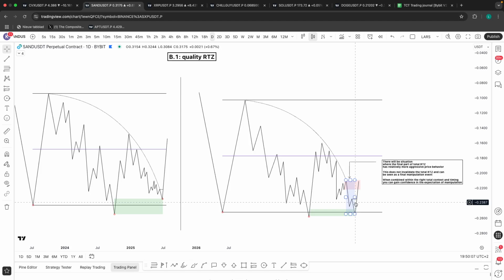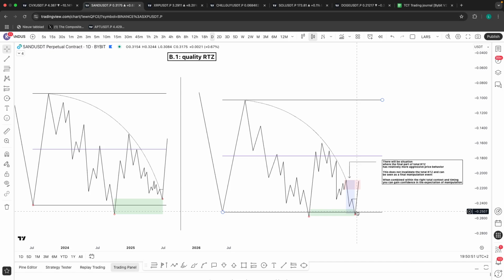From a timing standpoint, it is mostly going to be timed with the New York Open, okay? Oftentimes, New York Open loves to have a manipulation hour, where the first hour of New York is manipulation. So if New York opens and you see a relatively more aggressive move into the third tap compared to the total return to zone build up prior, then from a timing standpoint, you know that that first hour can deliver that sell into the third tap, followed by the buy as the reversal. So that's what I've been saying.